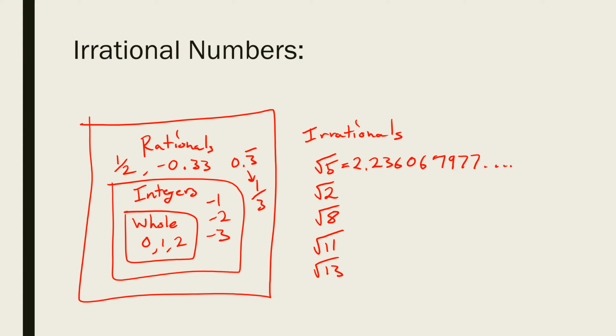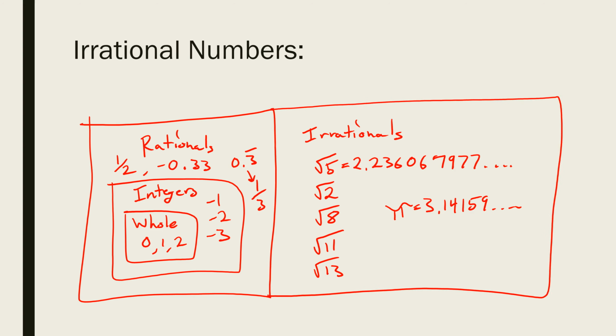There's another really famous irrational number, which is pi. And pi is 3.14159. I kind of forget it from there. But the point is, it's a never-ending decimal. It goes on and on forever without a pattern. So irrationals do not include rationals because rationals have a pattern. Irrationals do not. It's this whole other category of numbers. Rationals and irrationals together make up all of the real numbers.